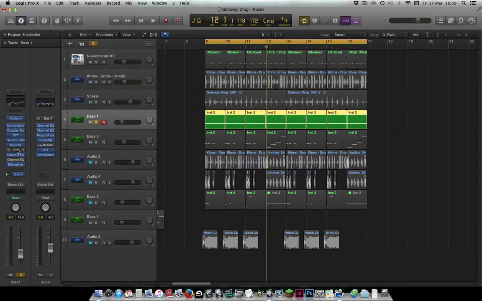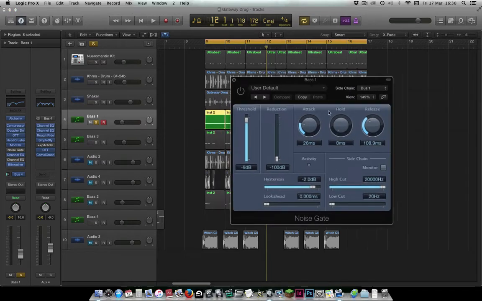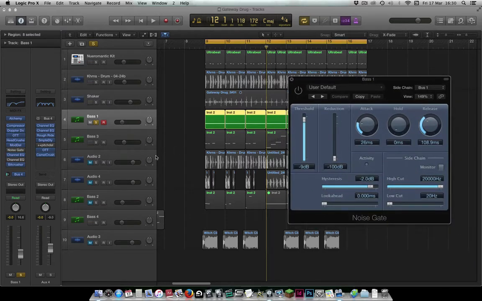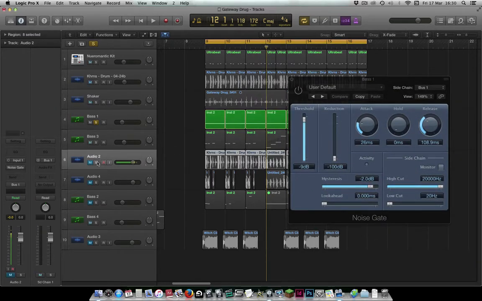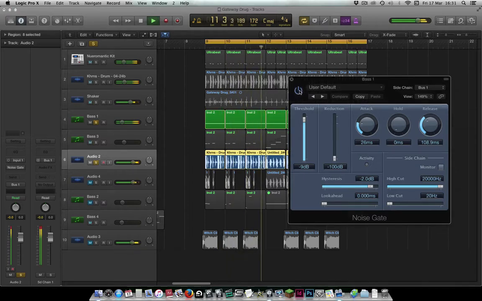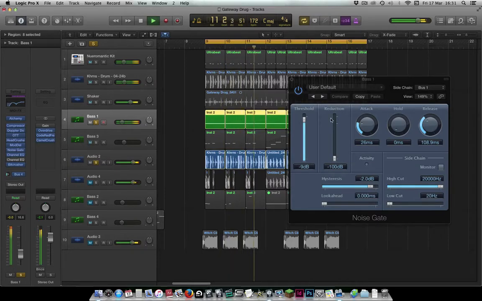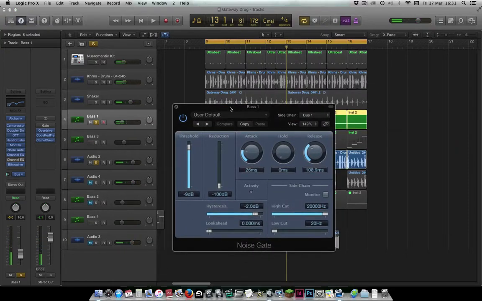But what I find is that using a noise gate, we can chop the sound in quite interesting ways. So if I come back to our audio, and I'll solo this as well, let me play you the bass sound, and I'll turn the noise gate on, and you'll hear the difference that it's making. Okay, and now we can play around with this quite a lot if we want to.